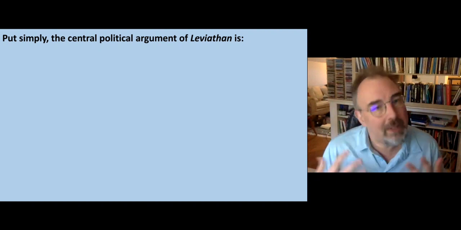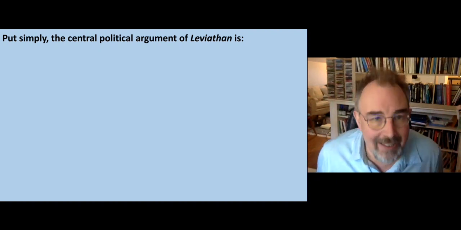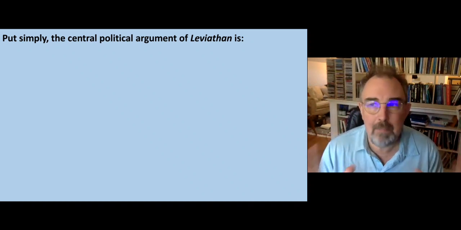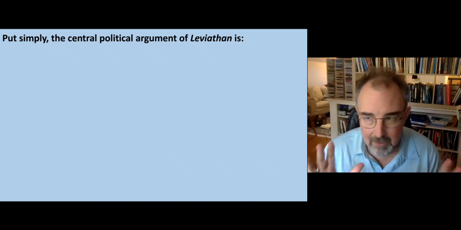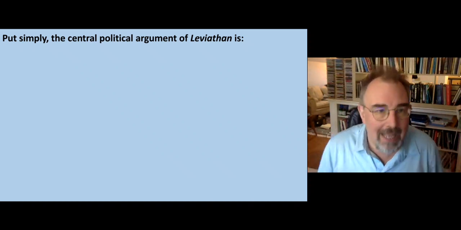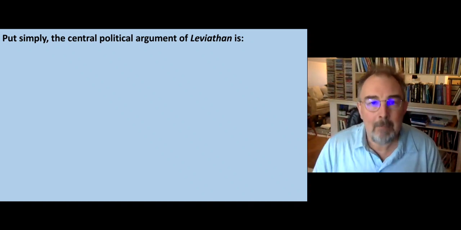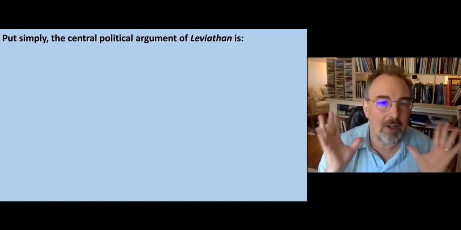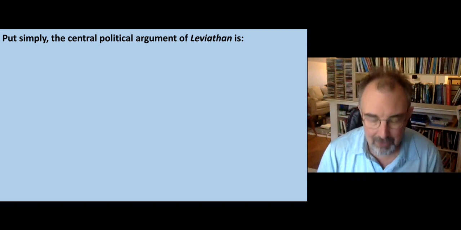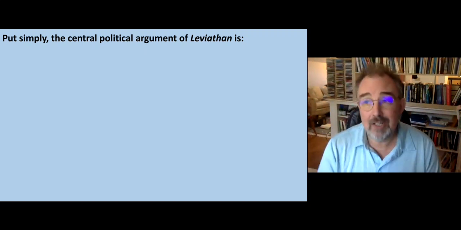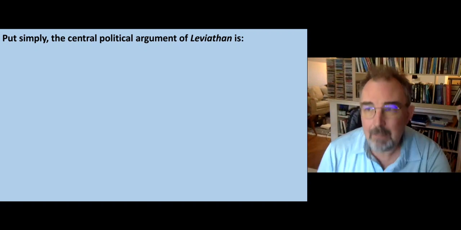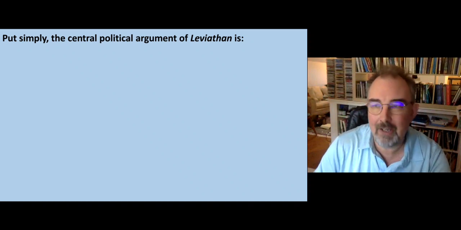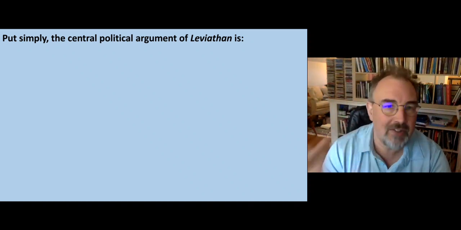It's possible, and I think it will be useful, to state the central political argument of Leviathan in very bare bones summary terms. I'm going to be complicating this picture, but I think you'll find it helpful to keep in mind the sort of high altitude view of what Leviathan is basically arguing politically. And this is a crude simplification, but it gives you enough to make headway. I'll be complicating this story in the course of these coming lectures, but this is the basic idea.